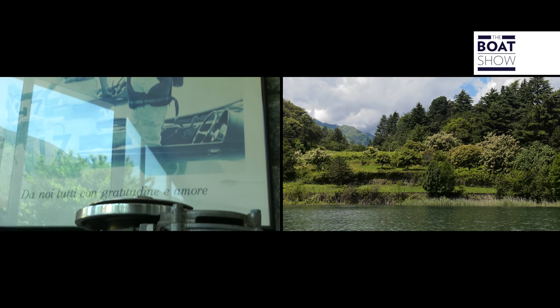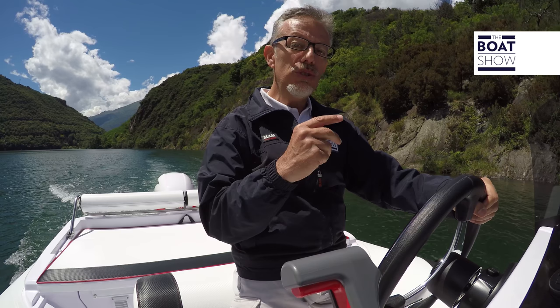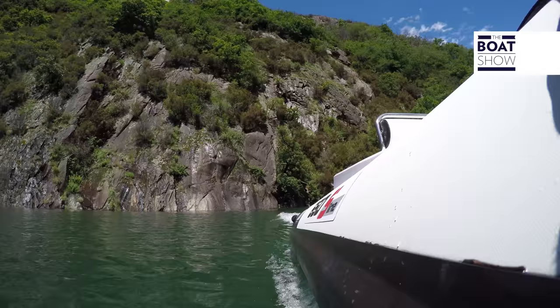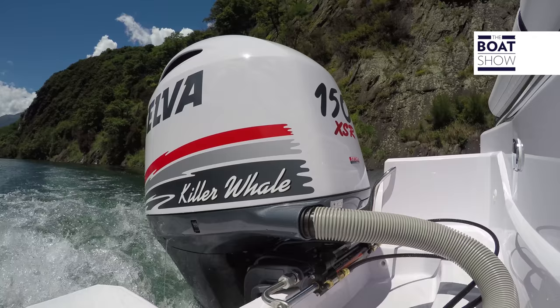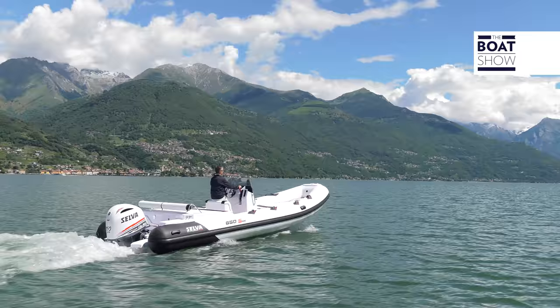They have spared no power on this boat, fitted with a 150 horsepower outboard Selva. You should know that this company was founded by the will of a speedboat pilot, Ezio Selva, who 60 years ago decided to build his race engine. Today all Selva engines are produced by Yamaha, but Selva adds something — maybe the mountain air, or perhaps a more aggressive control software. When you read the acronym XSR on an outboard engine, brace yourself, because it indicates that this engine still has a bit of the DNA of its founder. The block is a four-stroke, four-cylinder, four-valve-per-cylinder, double camshaft, 2,670 cubic centimeters, fitted with electronic injectors with Selva racing software.